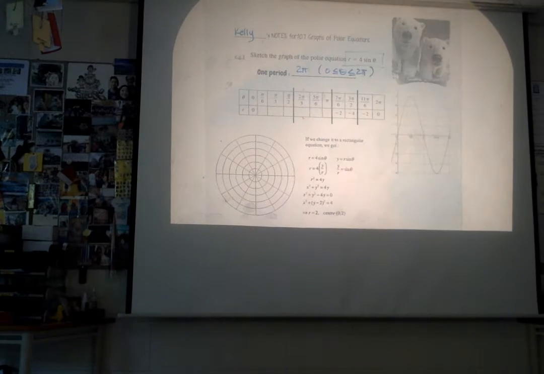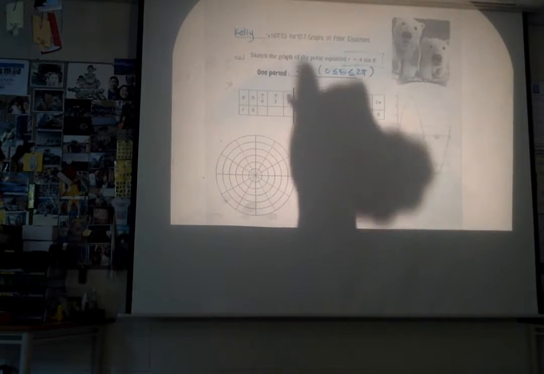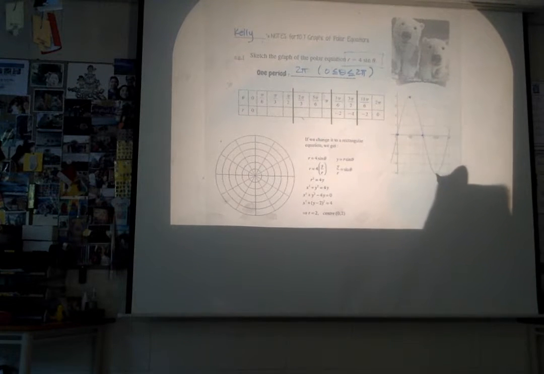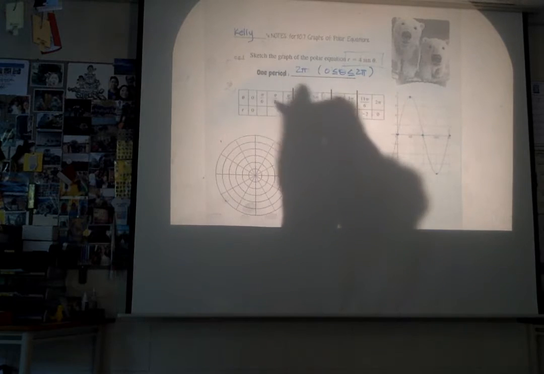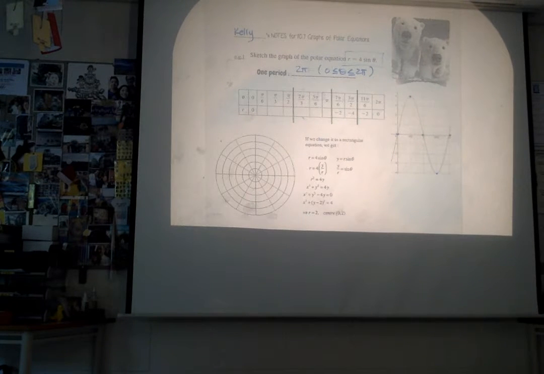Alright, so you guys, I've already graphed that here. Remember sine? Amplitude is 4, so we have our max here, right? We have our 0, we have our mid, and we have our 0. So let's actually mark that on this table. You don't have to do this every time. You'll see how I'm going to shorten it later, okay?